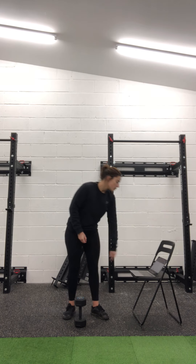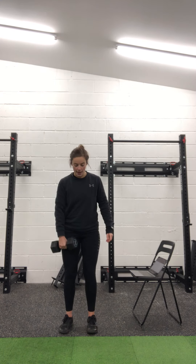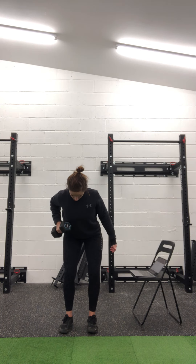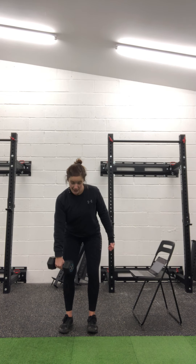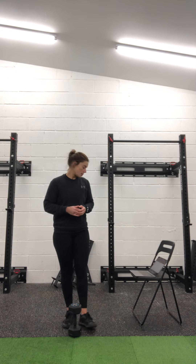Then we're going into four sets of 12 reps each arm with a three-second lower bent-over row. You're probably used to this by now, and again we're taking up the volume on this because this is what we can do to get progressive overload while we're at home. From here, hinging over, pulling into the ribs — one, two, three — same again. 12 reps, really controlled, mind-muscle connection. Make it work and get the most out of these sets. 12 reps one arm, 12 the other, four sets — really concentrate on that.